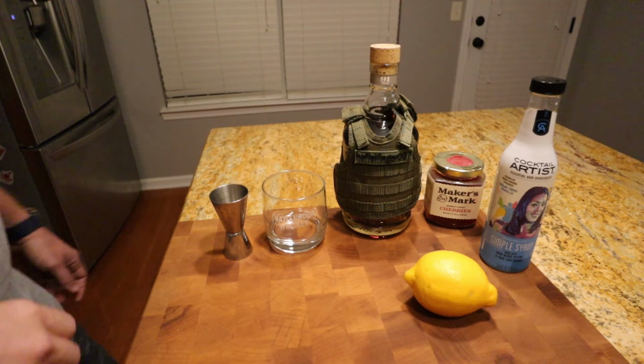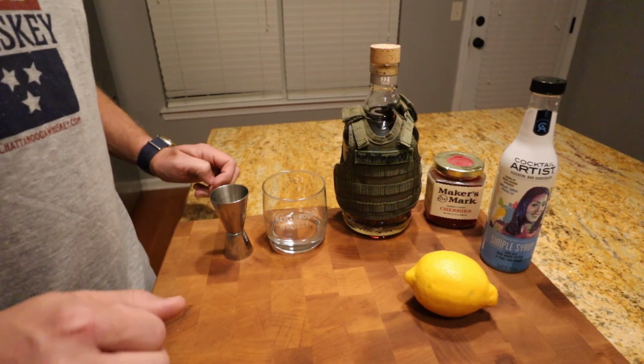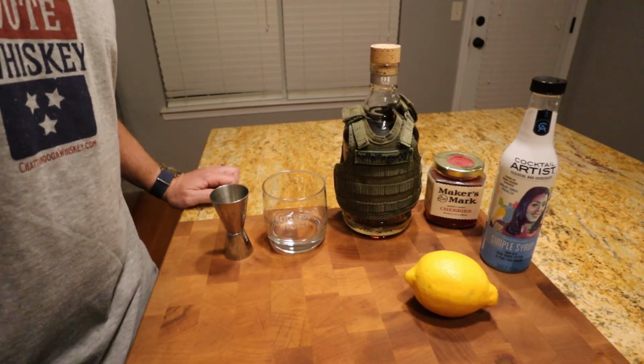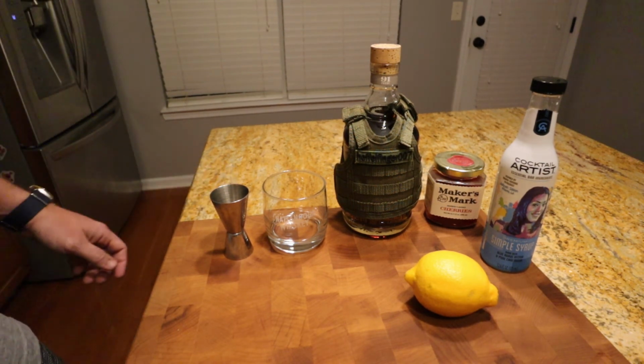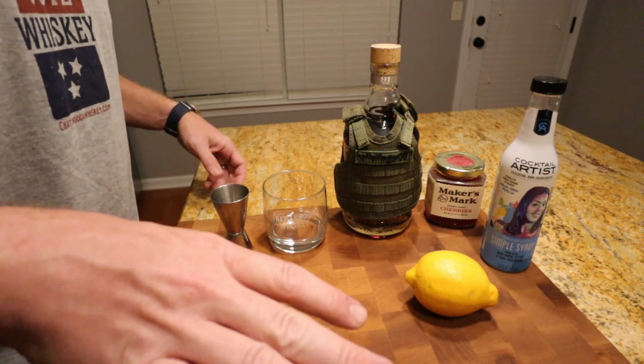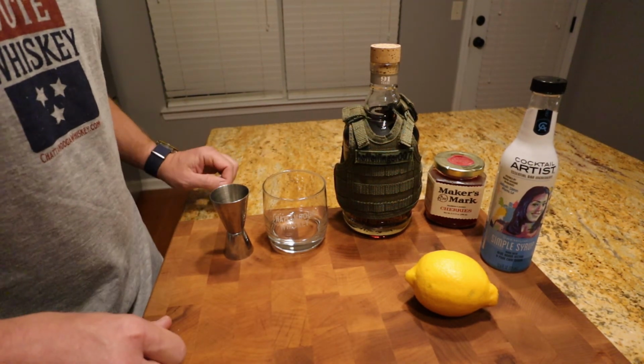All right, it's time to mix up a drink. Tonight, I'm going to do a whiskey sour. And I got this recipe from the bartender at Chattanooga Whiskey's Experimental Distillery downtown. It's awesome. If you ever have a chance to go to a tour there, I would highly recommend it.